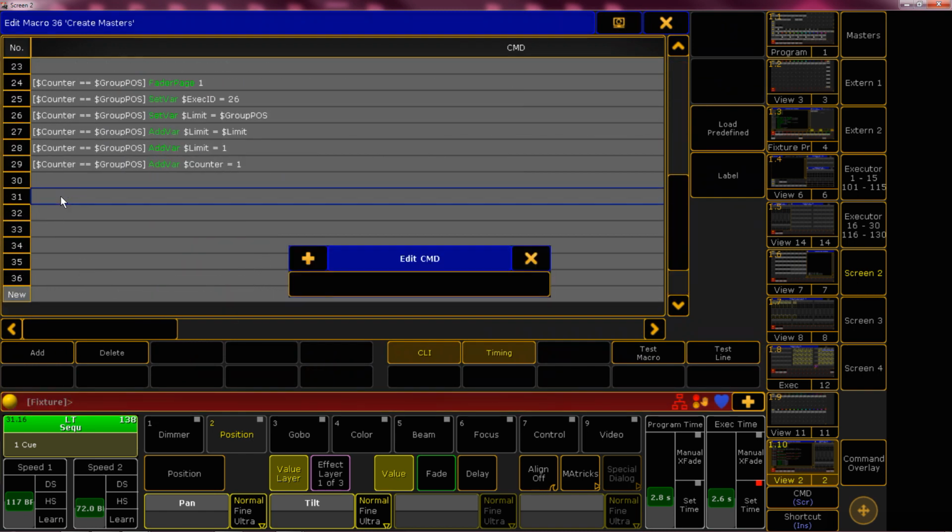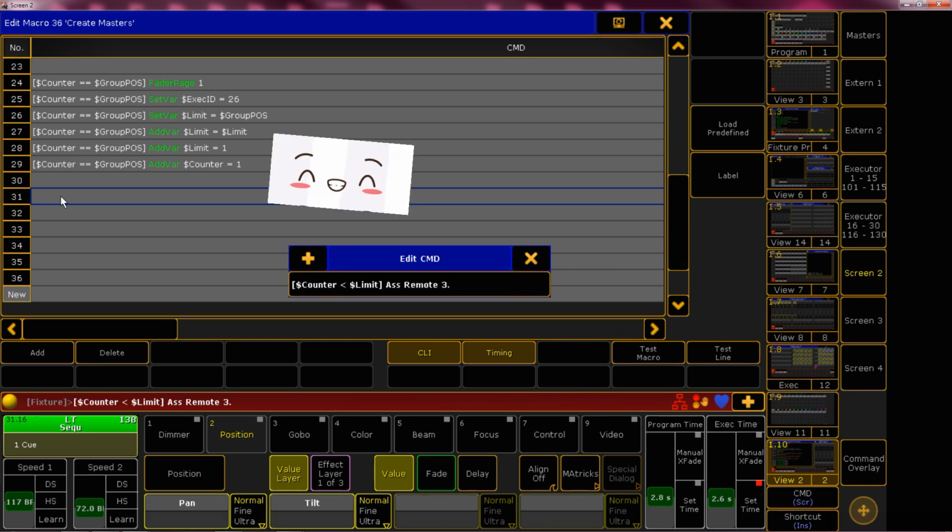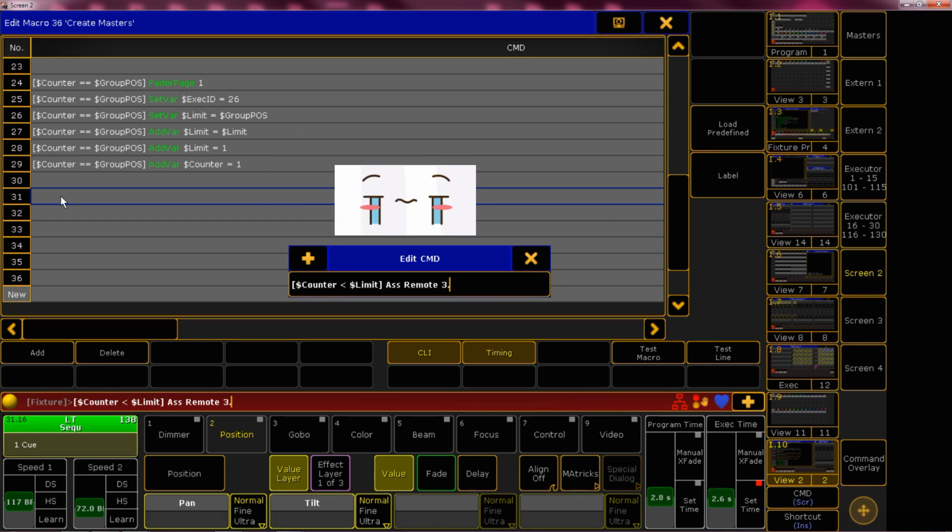So as long as counter is smaller than limit, coming up with all sorts of variables here, we want to assign remote 3. Oh, I need the 1. We need another remote.